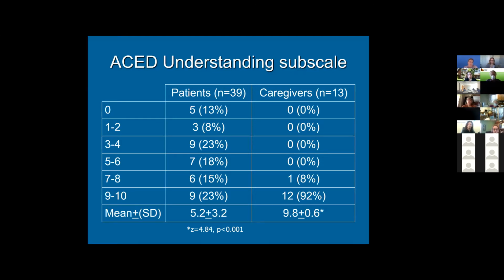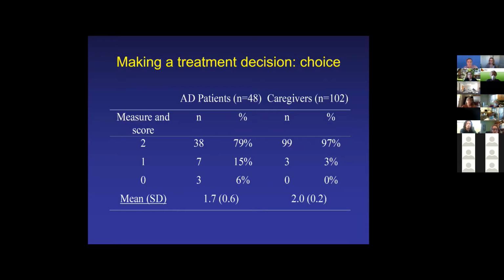Just to spoil the show, this is the same group of patients where we assess their ability to understand the decision they were making. I'll explain what understanding means in a moment. You can see that on this measure, using a 10-point scale, a small fraction understand as well as their caregivers, but a very large fraction, in fact the majority, have notable impairments in their abilities to understand the information. And so too on a measure of appreciation, which I'll show you in another slide.